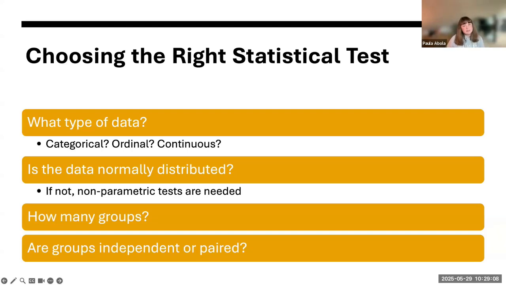Then ordinal data still uses categories, but now there is a meaningful order among them, even if the distance between categories isn't exactly measurable. But you would have, for example, a pain scale. So you have no pain, mild pain, moderate pain, or severe pain. Then education level: high school, bachelor's, master's, doctorate. And survey responses such as strongly disagree, disagree, neutral, agree, or strongly agree. So as you can see, we already have a special order among them, and we don't just have certain categories that don't have a rank.